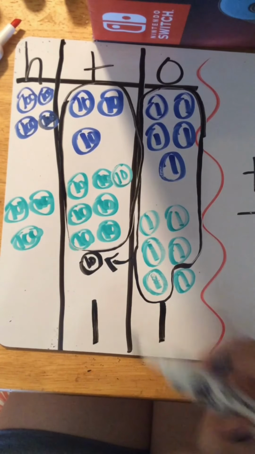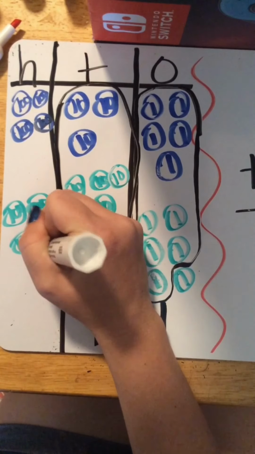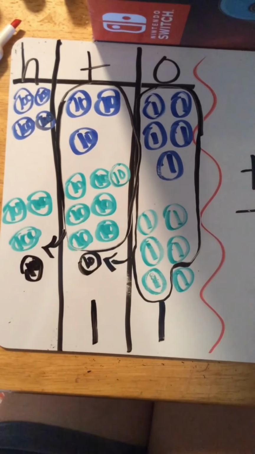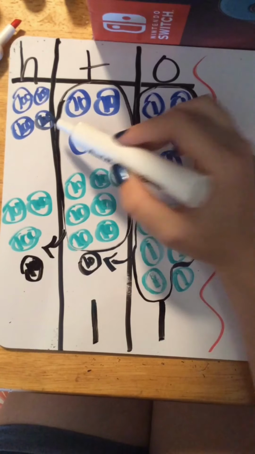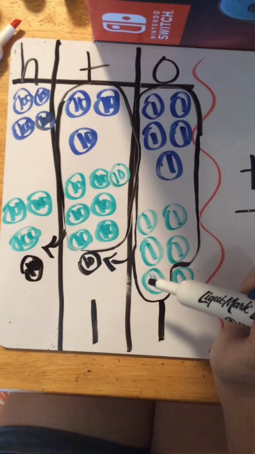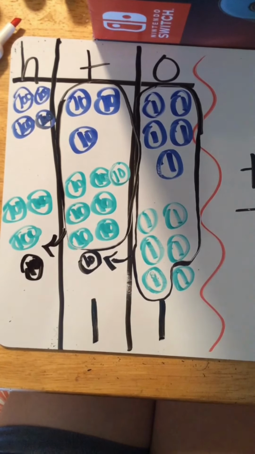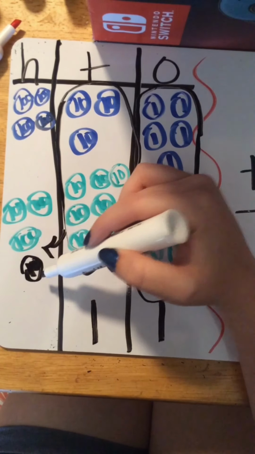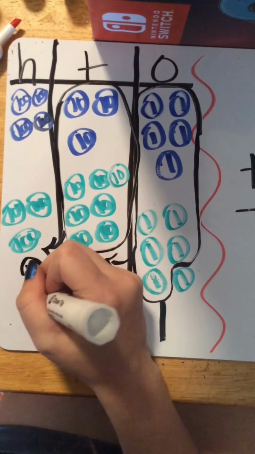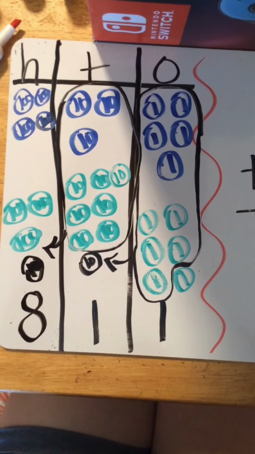Let's see what this does for our hundreds. We made a new 100. We bundled 10 tens. I'm going to draw my arrow. There's our new 100. Since I already made a mistake in the tens, before we move on, let's make sure my hundreds are correct. 4 hundreds for the top number, 3 hundreds for the bottom number, and our new 100 that we made. I think we are set, so let's go ahead and count. 1, 2, 3, 4, 5, 6, 7, 8. 8 hundreds. Luckily, we did not have 10 hundreds because then we would have had to make a thousands place.